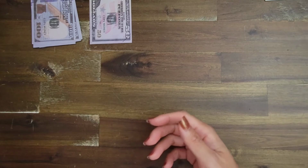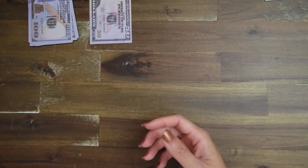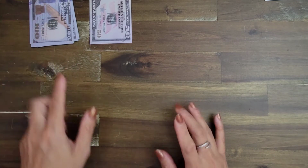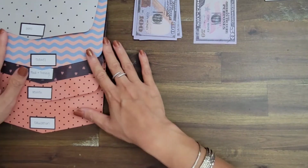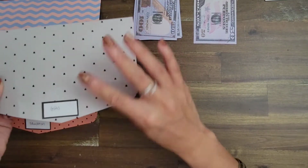So I do, again, try to be pretty thrifty with purchasing items. I'm not going to spend all that money in one go, but I do have that money set aside. All right. So I have a couple more envelopes here. I have enough room now, I can shift them all over here. I'll just go from top to bottom here.